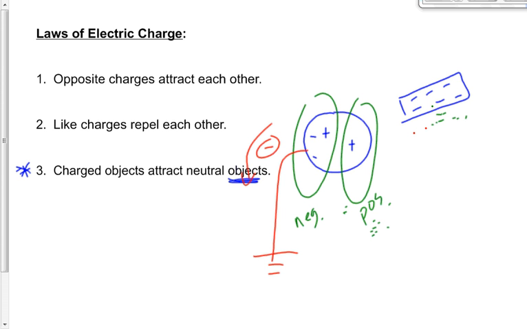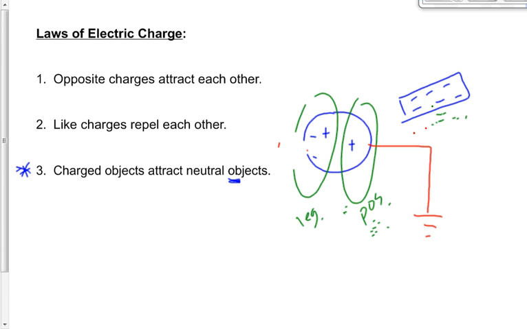We're close, right? We're close. Yeah. Good. We're going to cut the ground wire. Hey, let's try this. Let's take that away. Let's put the ground wire over here. Does that make any difference? Interesting question here. I got a negatively charged object, bring it nearby on the same side as the ground wire. The negatives get pushed over to the left-hand side. Now they can't go into the ground, right? Does that make a difference?